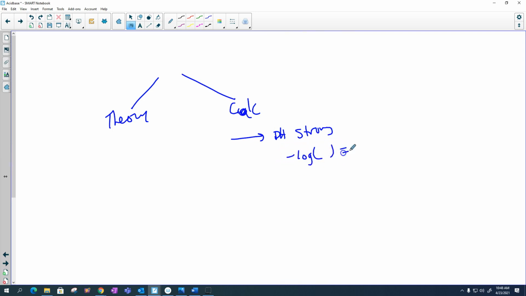That is it. What have we learned here? Basically we have a couple different types of things we want to do. We have theory, and we have actual calculations. The main calculations you want to be able to do, I wouldn't worry about anything else unless you can do these two: the pH of a strong acid, where you just take the negative log of an actual value, that's going to show up, and the pH of a weak acid. Again, I just give you a Ka and a concentration, and you determine the pH. These are two calculations that are first in line.